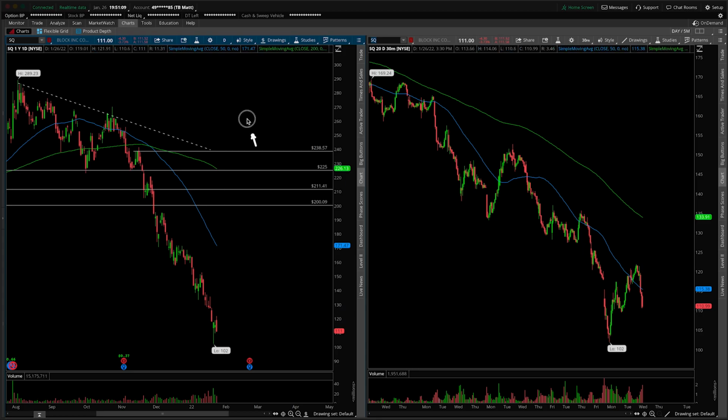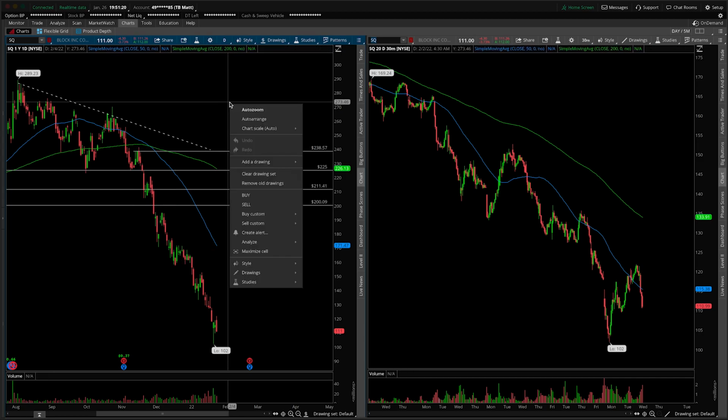On the left-hand side, we have the daily time frame, and on the right-hand side, the 30-minute intraday time frame. First things first, this will, of course, be an update. You can see some really outdated levels from back up in here. However, we're going to start from scratch, right, with a brand new daily roadmap.